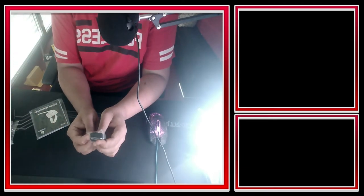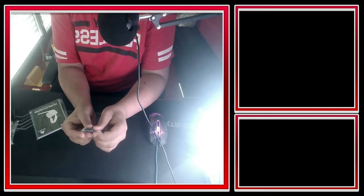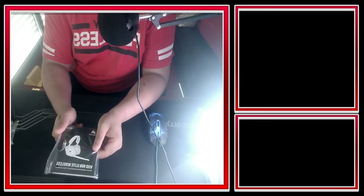As I said, this is a pop filter for the mic. I will not be using the mic. Might still put the pop filter on though, you never know. I just love squishing these things. So squishy! And then obviously you've got the manual.